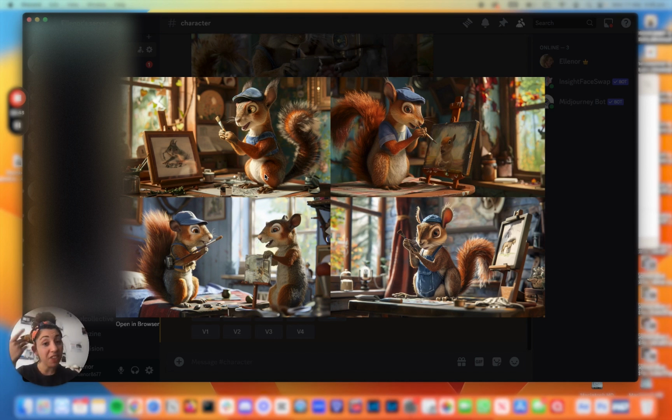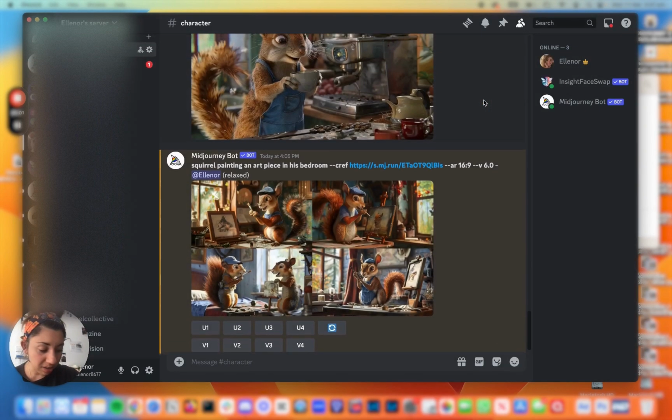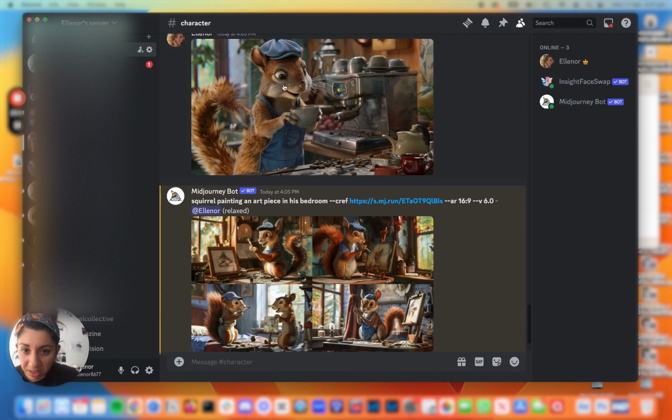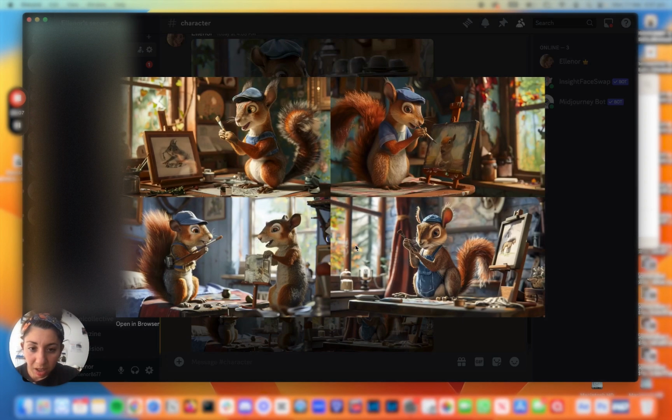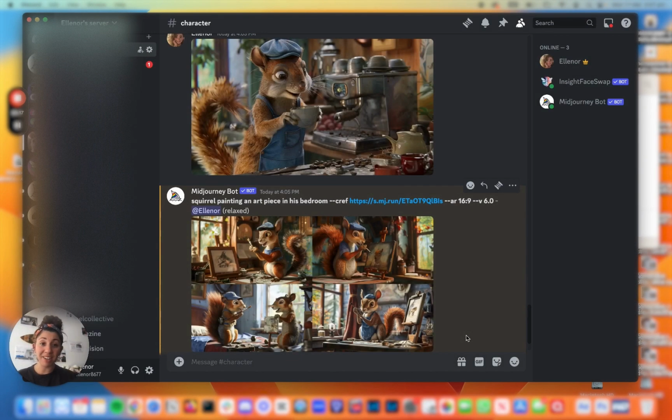But he's got the hat, he's got the outfit, or at least half the outfit, so that's not bad. For an animal, that's not bad. He's got the hat here. This one, he's got chubby cheeks, his color's a little darker, this one's a little brighter. Okay, so it really is just any kind of squirrel at this point, but it has picked up the outfit, so that's exciting. All right, there we have it, everybody.